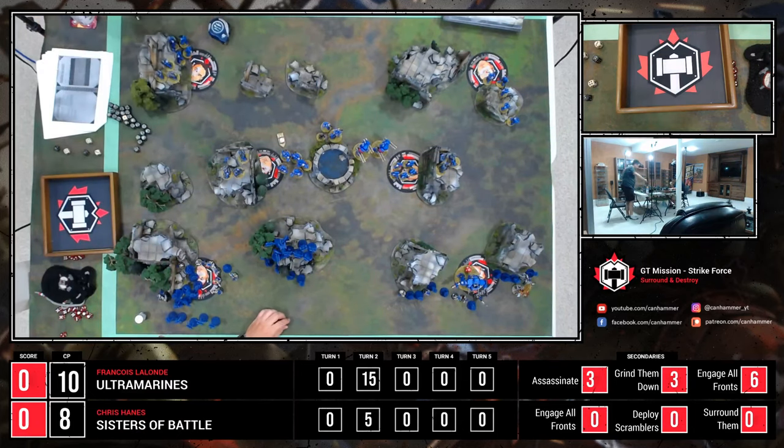Okay. I get a Faith. 5. That's more like it. That is more like it. Next. Next one would be this front unit. It's going to shoot long range. Okay, so I only get 6 shots from the storm bolters.